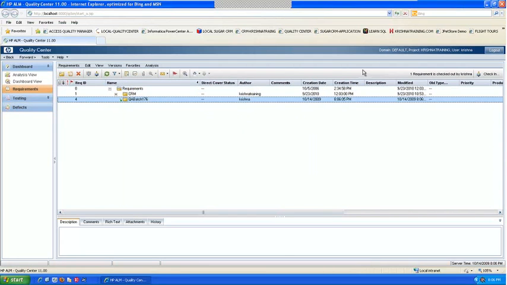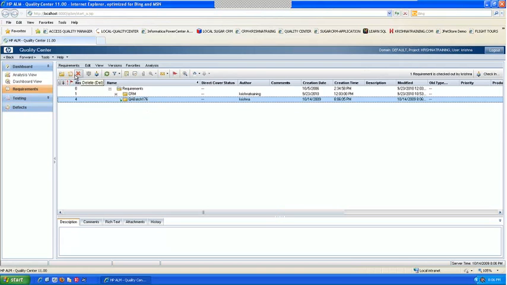Can you see here, guys? Can you see here a green symbol coming up? That is the version control. We'll talk about the version control after some time. But let's see how to add a requirement. So now I created a folder so that this is the project that I'm going to work with.